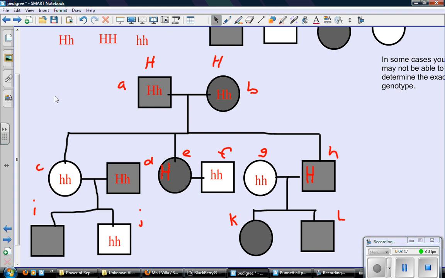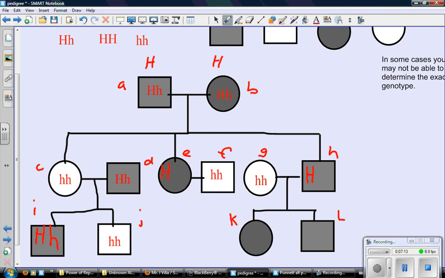The dominant gene means that he is purple, and he was able to give the recessive gene to the child, J. All right, I: can we say with any certainty anything about I? We know that I's got a dominant gene. Is it going to have a recessive gene as well? Yeah, because mom only has recessive genes to give. So I is going to be heterozygous as well.